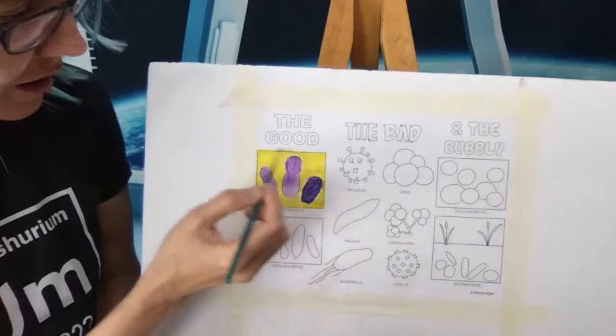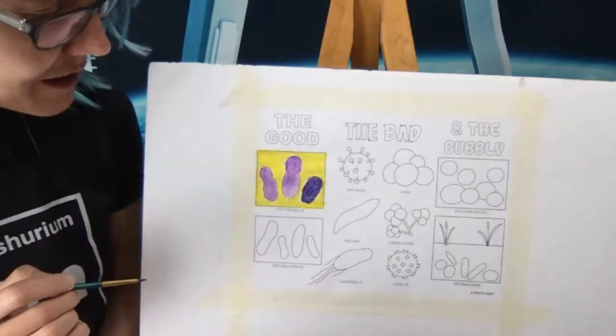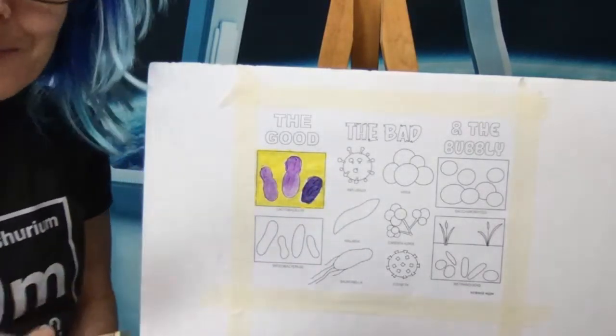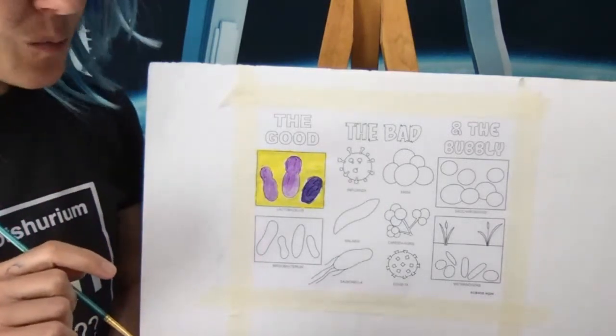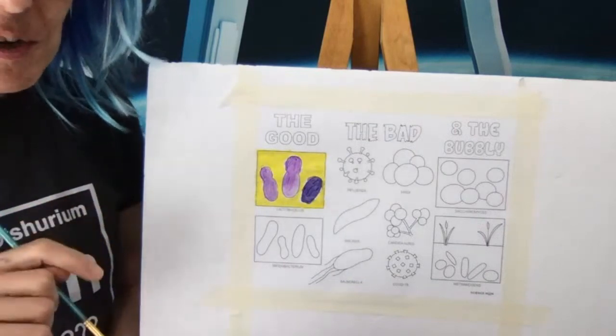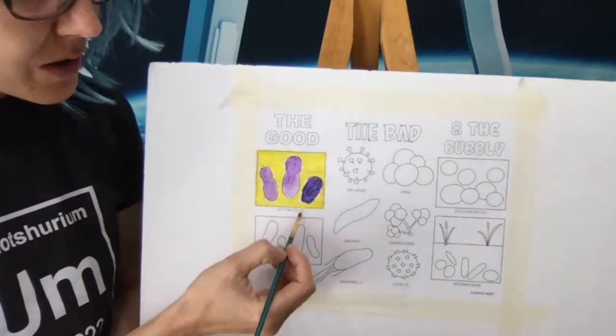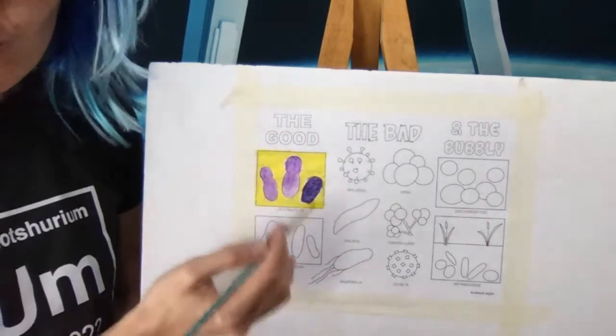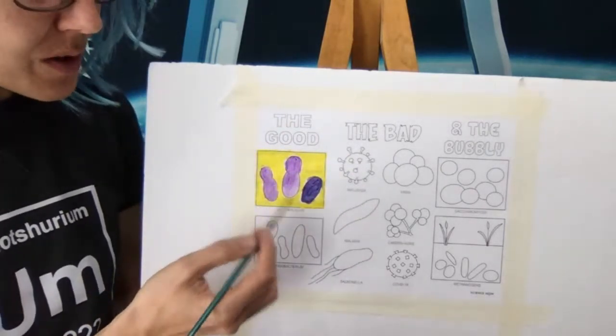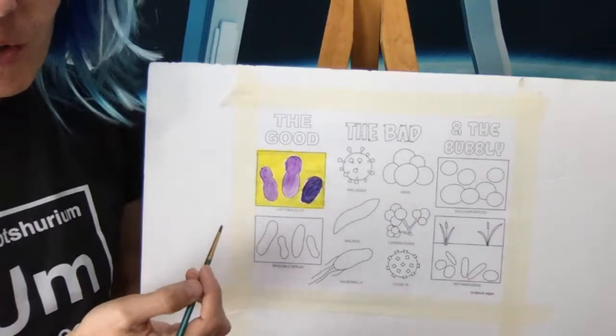All right, there are our lactobacilli. When we're talking about just one bacteria, we usually say bacterium, one little bacterium, but there are all sorts of fun little ways that you can change the ending of the word. So lactobacillus just kind of generally refers to who these bacteria are. But if you have a bunch of lactobacillus together, we call them lactobacilli.